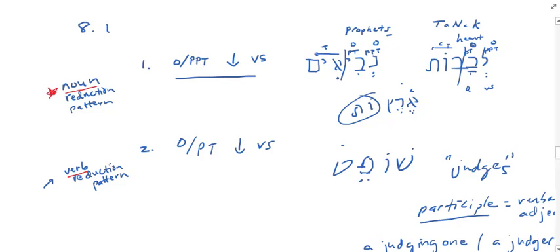The first example under number 1 has to do with what nouns usually do, and that is that when a noun syllable becomes open and propretonic, it is going to reduce to a vocal shava. All right? It'll reduce to a vocal shava. We talked about how davar and navi can become plural, and we get the vocal shavas there. Let's take the word levav. This is the Hebrew word for heart, levav.